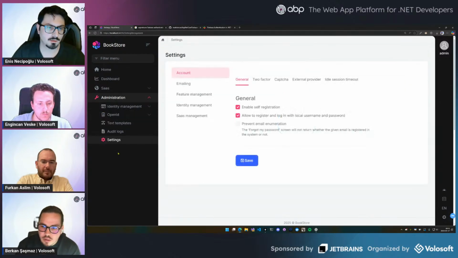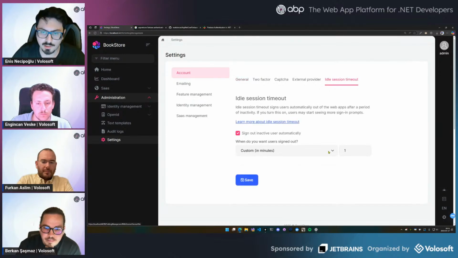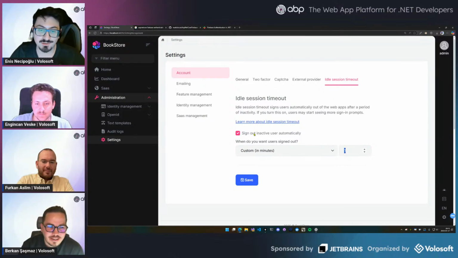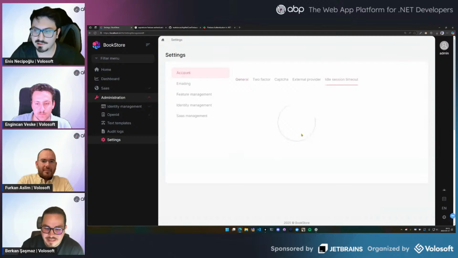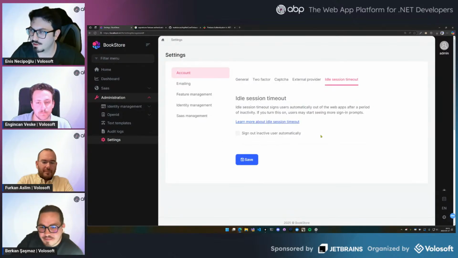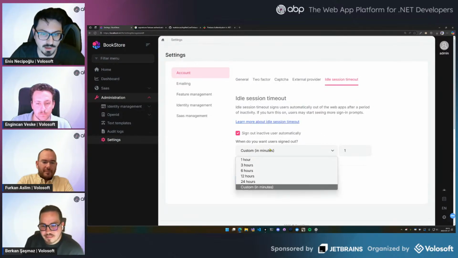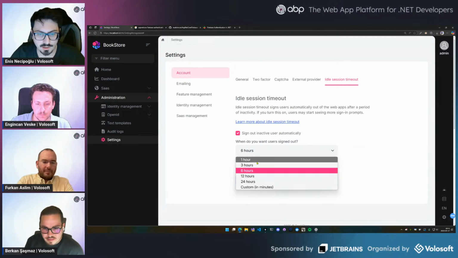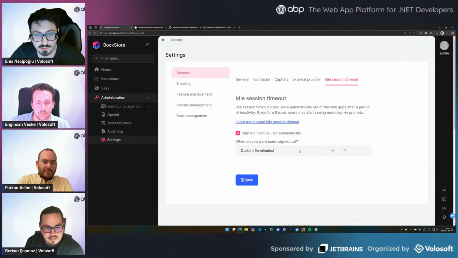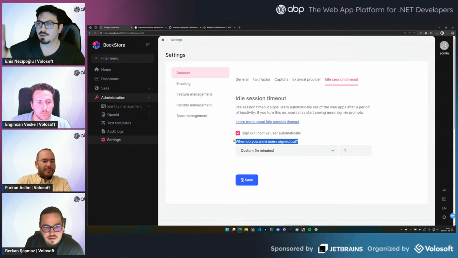For this purpose, yeah, I think there's an option for it. Idle session timeout. You already saw it, so there was a spoiler for it because I tried and set it as 1 minute. So this is a feature. It is disabled by default, I think. And you can enable this setting. When you enable it, you can set some custom timeout like I did, and I set it as 1. That means after the timeout is over, your account will be logged out.